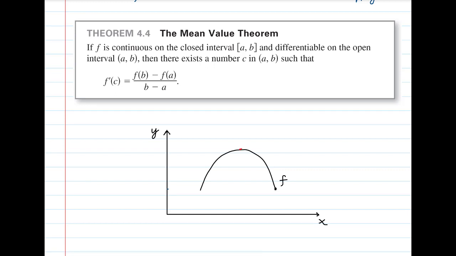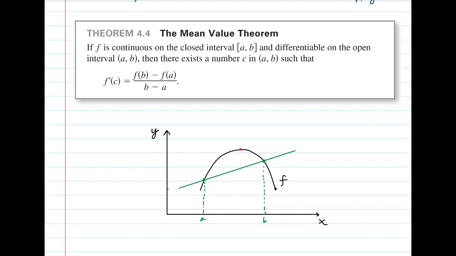All right, so here the idea of the mean value theorem is, remember how Rolle's theorem, this is kind of like the picture we had when we were discussing Rolle's theorem. In Rolle's theorem we had to have f of a equal to f of b, where a and b were your endpoints on the closed interval. For the mean value theorem, we don't have that condition or restriction. We could have a closed interval a to b where f of a does not have to be equal to f of b. And that's why I'm tracing this secant line through this graph, f.